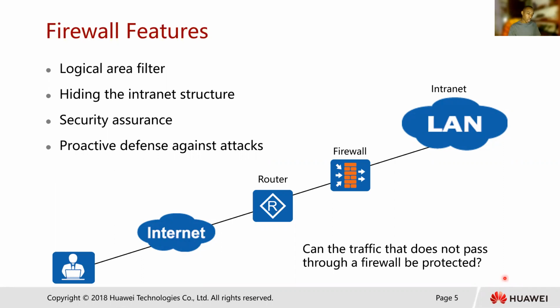So let's look at it in the context of this whole diagram, the way it is currently. Can it be protected? Lawrence, you're saying when you have a way outside the perimeter, it can be passable. Thomas, you're saying no. According to the diagram, based on the topology you're seeing, anything that is not passing through the firewall right here is not being protected because it is coming directly, although the router might be configured with some security features, but you already know that that traffic is not quite protected.